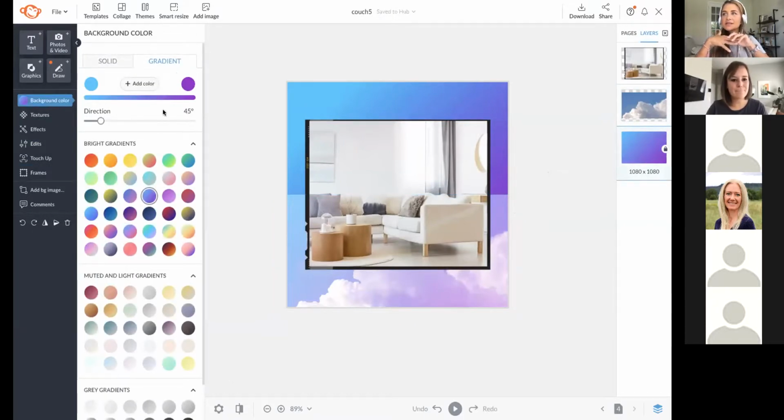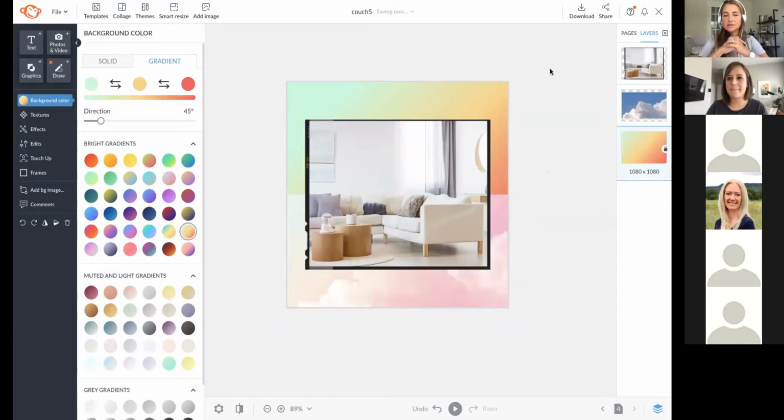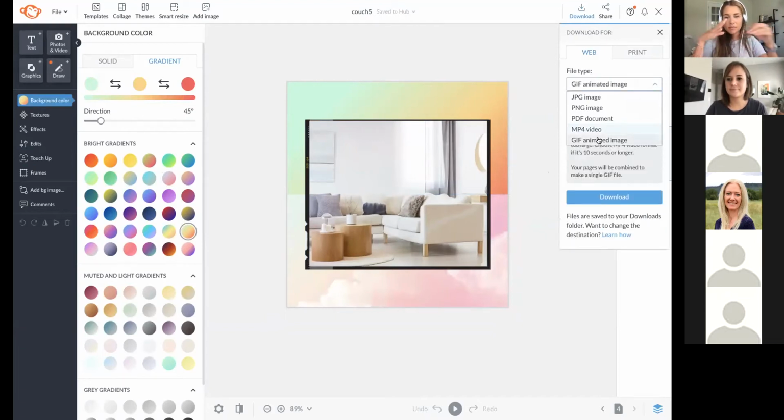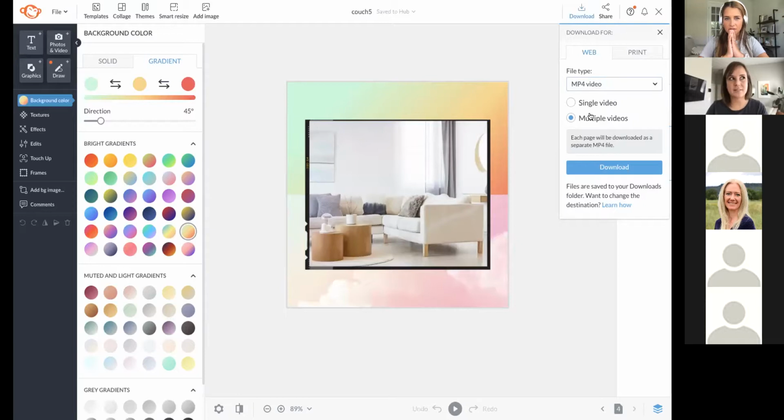Kathy just asked, can you export carousel posts as videos? So Crystal, correct me if I'm wrong, but anything that has an animation or motion can be exported as an MP4. Anything with multiple pages can be exported as multiple pages or single ones. And then what is the other use case for exporting MP4, Crystal? I think that's it, right? Yeah, so you can export anything that is multi-page as a video and anything that has motion as a video. Whether it's many pages or one page, you can export as video or GIF.